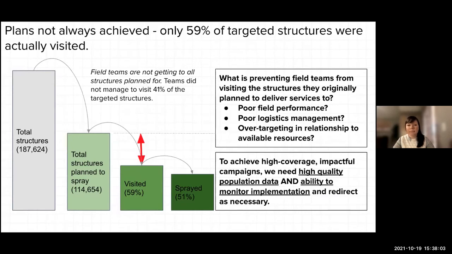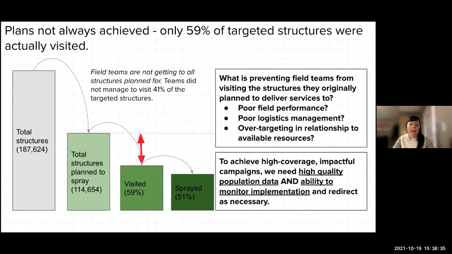Next slide. So a quick wrap up here. This was really exciting to us because we have the information between the Grid 3 data product combined with the Reveal tool to understand where these interventions are actually going. We can now see, are we achieving that plan? In the 14 districts where we piloted that combination of Reveal and Grid 3, this was in Southern Province, Zambia, we saw that often these plans are not always achieved.